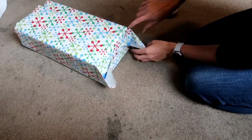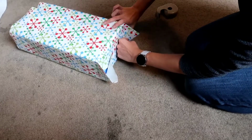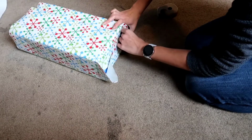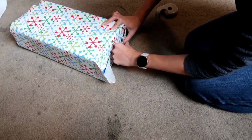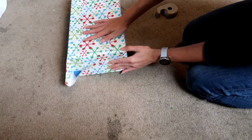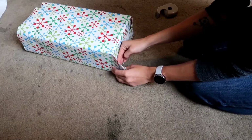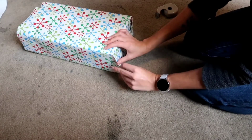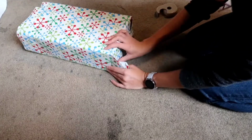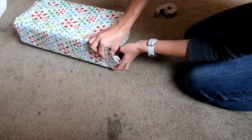Here I'm going to do the exact same thing and kind of create a triangle when I push it into that corner. Kind of hard to see, very sorry about that. But yeah, once you got that flat or whatever, then you can tape that down and then you have this cute little corner. Do that on the other side. Kind of use your fingers just so that the paper doesn't tear or rip. Don't know what I was thinking right there, even though I just did this like 2 minutes ago. No idea what I was doing.